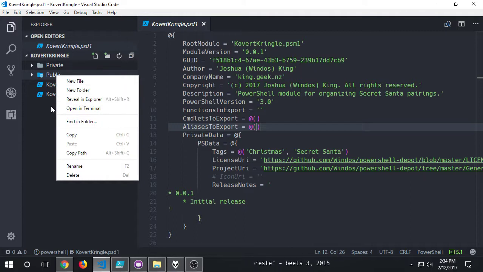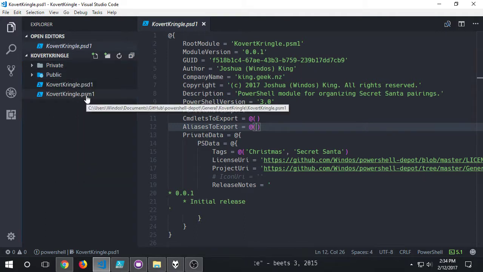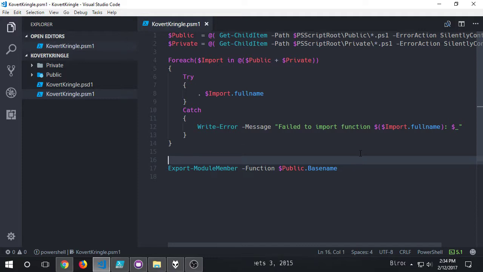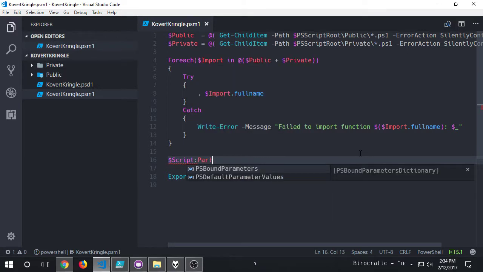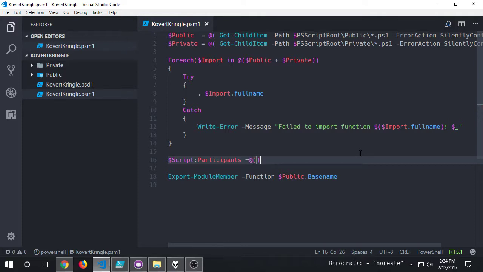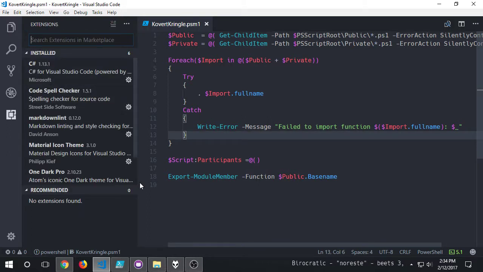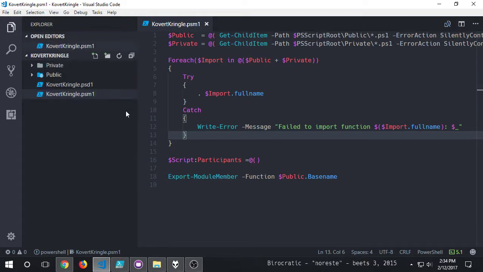To start with, in my PSM1 file, I'm going to set up a script-wide variable. Hopefully I spell participants right. I've got a spell checker installed, so hopefully that picks up anything blatantly wrong.